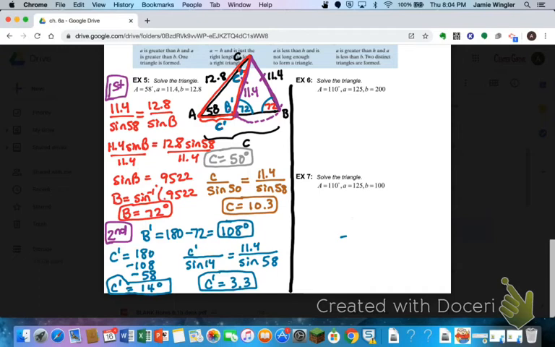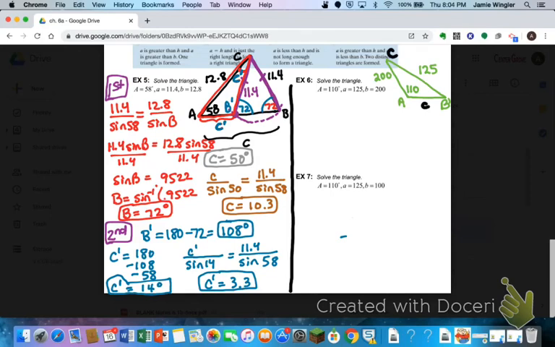If we go up here to example 6, we're going to start out the same way. We're going to draw a 110-degree angle. Again, I always put my given angle, it doesn't matter if it's A, B, or C, in the lower left-hand corner. Since that's angle A, side A has to go opposite it. Then I take my other side and I always put it on the left side of my picture. Since that's side B, this is angle B, which means this is side C and this is angle C.